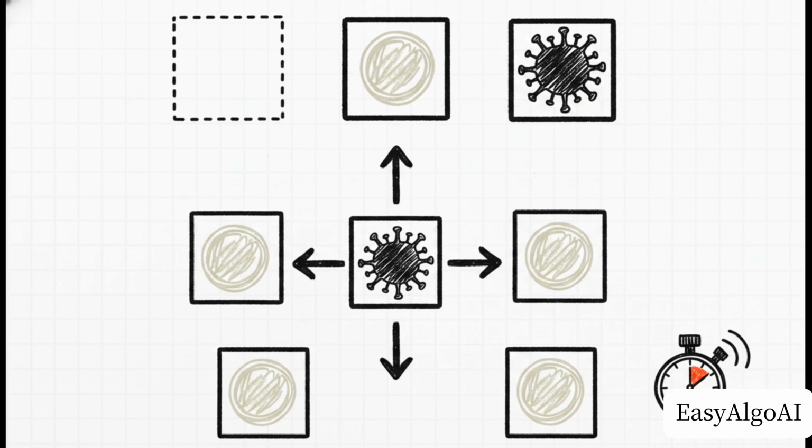Now, with each passing second, every infected cell spreads its infection to any healthy neighbors that are directly adjacent, in 4 directions: up, down, left, or right, no diagonals. Our ultimate goal is to write a piece of code that figures out the exact number of seconds required for all uninfected cells to get infected. Oh, and this is crucial. If the layout makes it impossible for every cell to get infected, we have to return -1.